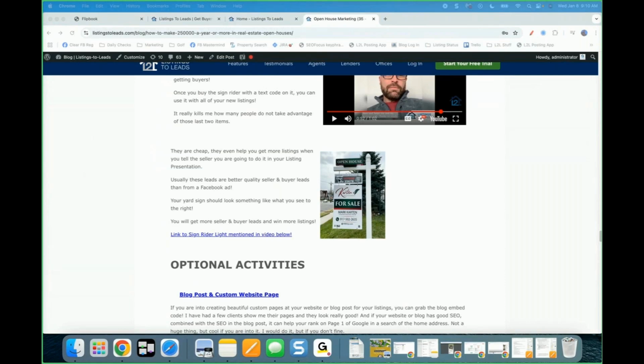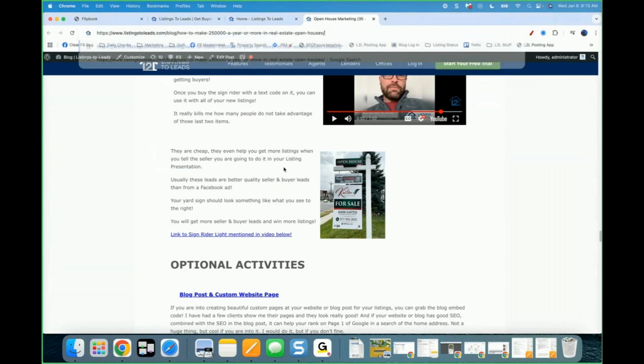But you want to make sure when you are the listing agent that you've got that text sign rider on your yard sign. I highly recommend getting the status riders. So you see here, it says open house. Get those for every status that you've got. And that is going to totally help you generate more great listing leads and buyer leads. Because when you change the status of your listing, and then you go to the yard sign, and you change that status from, for example, just listed to open house to active to pending. That's the big one, right? When the listing goes pending.